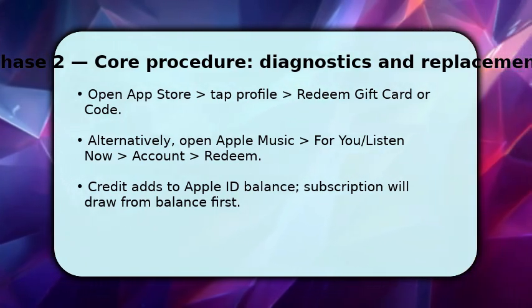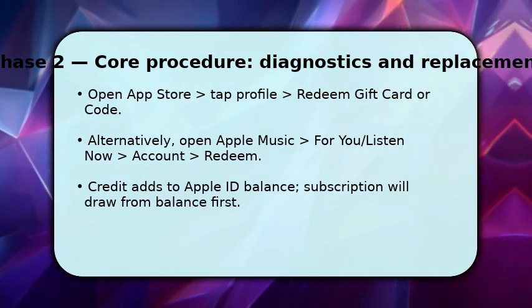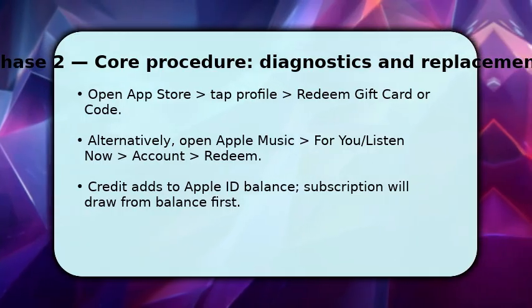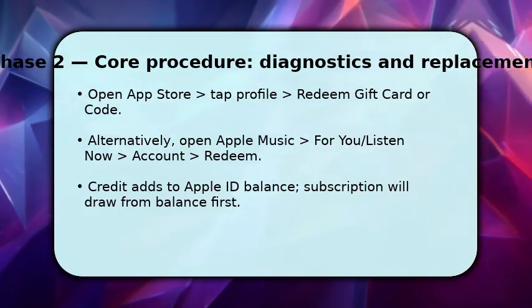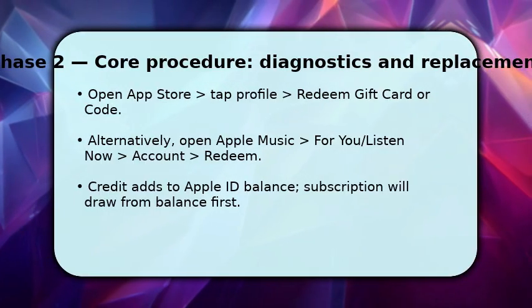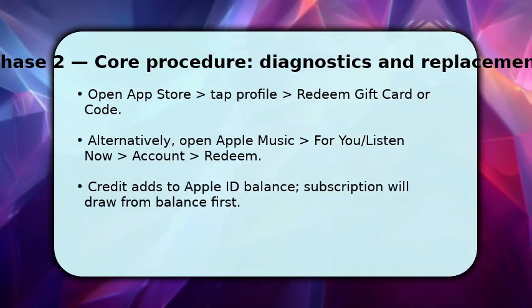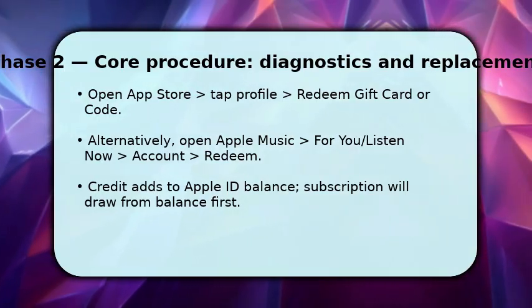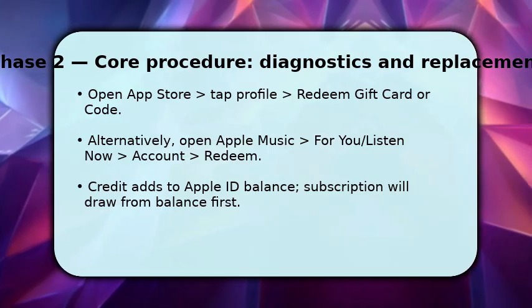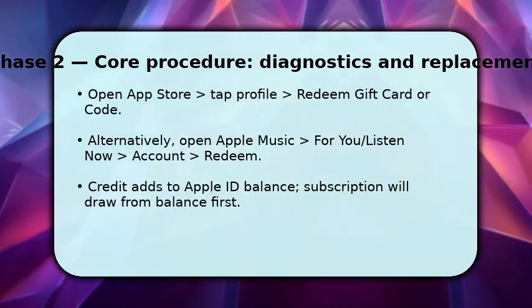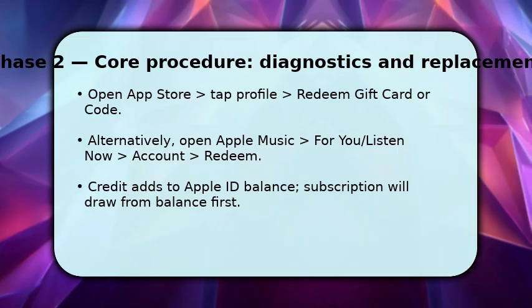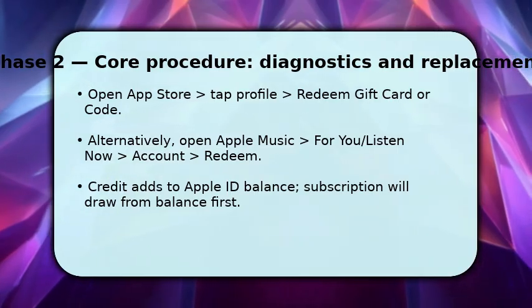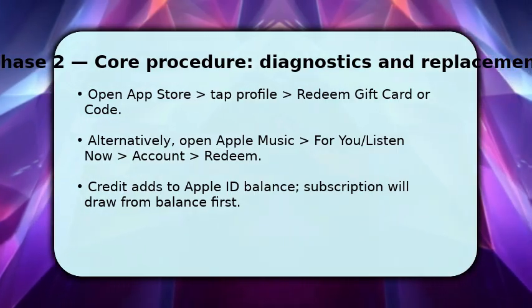Open the App Store, tap your profile, and choose Redeem Gift Card or Code. Alternatively, open Apple Music and redeem from your account settings. When you redeem, the amount goes to your Apple ID balance. This is important because Apple Music subscriptions will draw from that balance first, which prevents unexpected charges to your payment method. Make sure you redeem the full card value to cover upcoming subscription cycles.